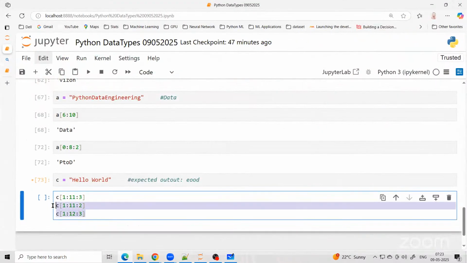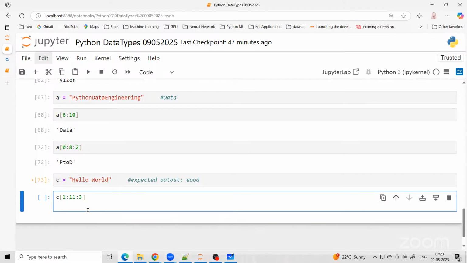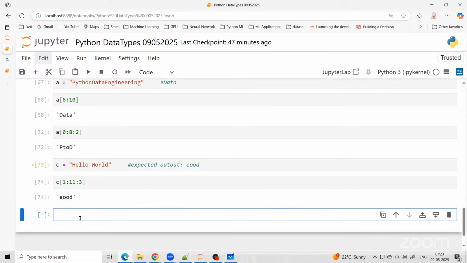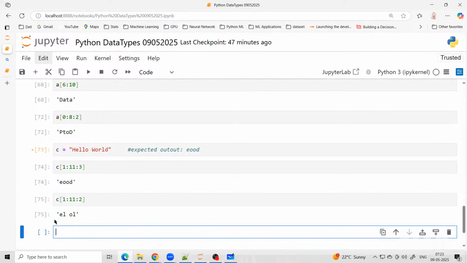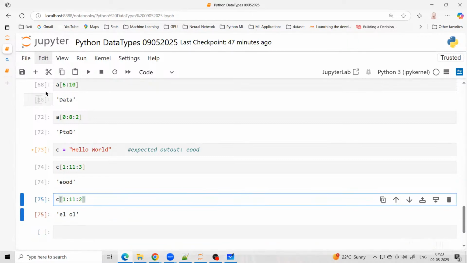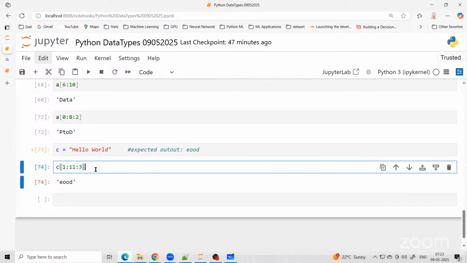So the first answer was correct. This is correct. The second answer, which I got, is giving 2 steps, so it's not correct. So the first answer is correct. Is that clear?